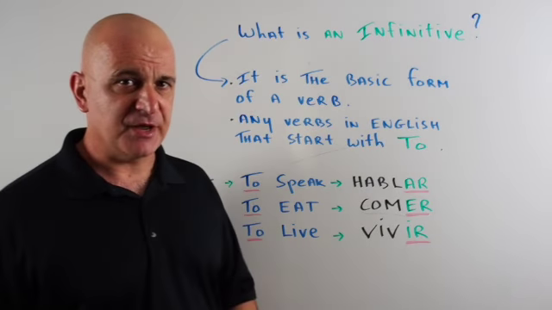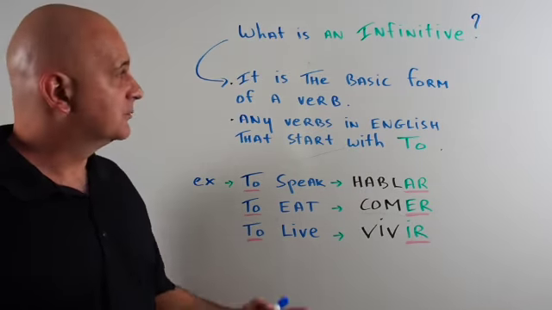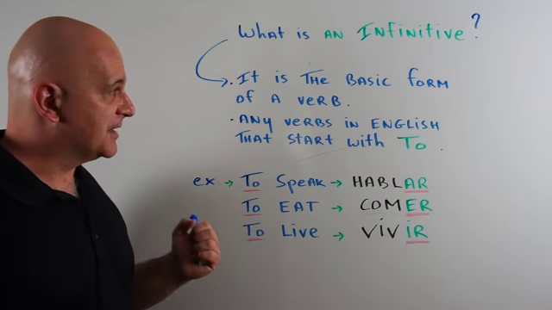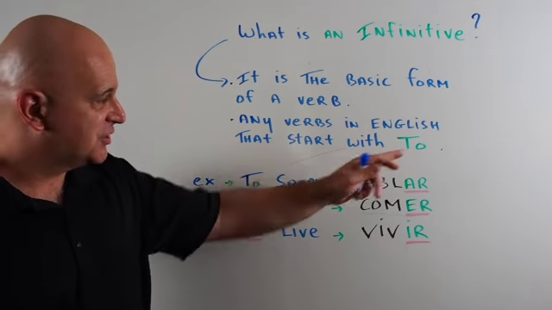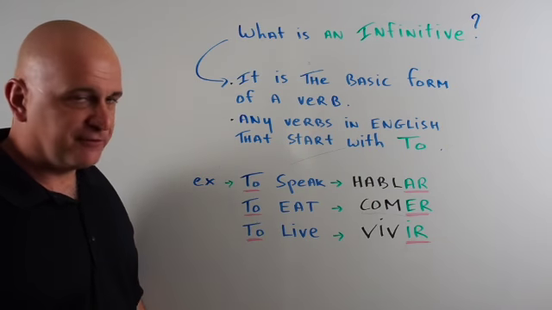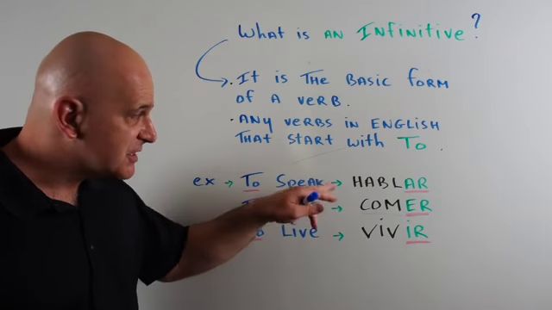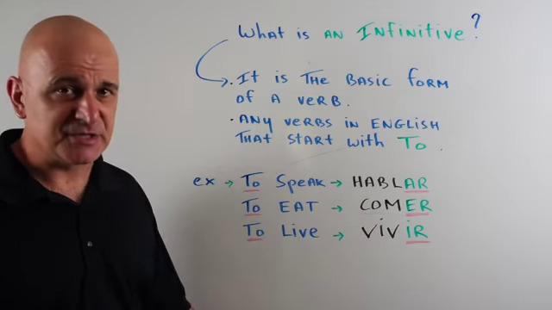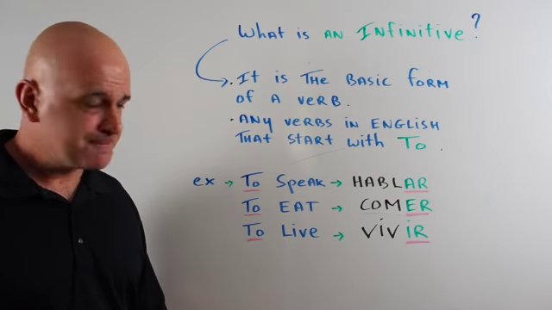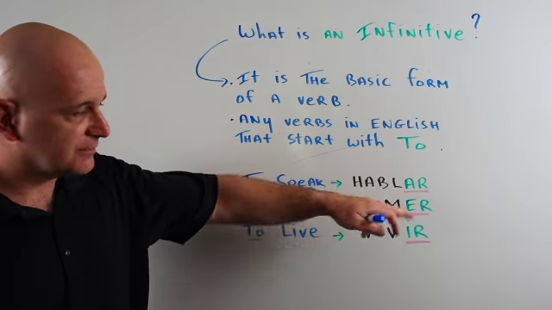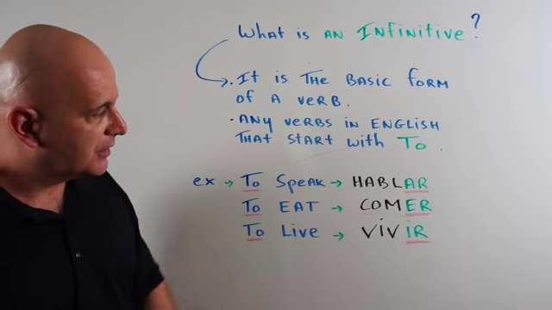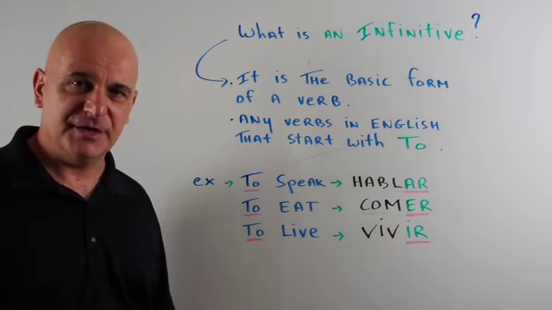So for today, what I want you to understand is what an infinitive is, which is the basic form of a verb, and that in English, it translates as T-O in the front of the verb, and that unfortunately in Spanish, you're not going to see a T-O in the front of the verb, because that's Spanish. It's not English. It's a foreign language, remember? But what you're going to see is the ending, well, the verb will end with either way, A-R, E-R, or I-R.